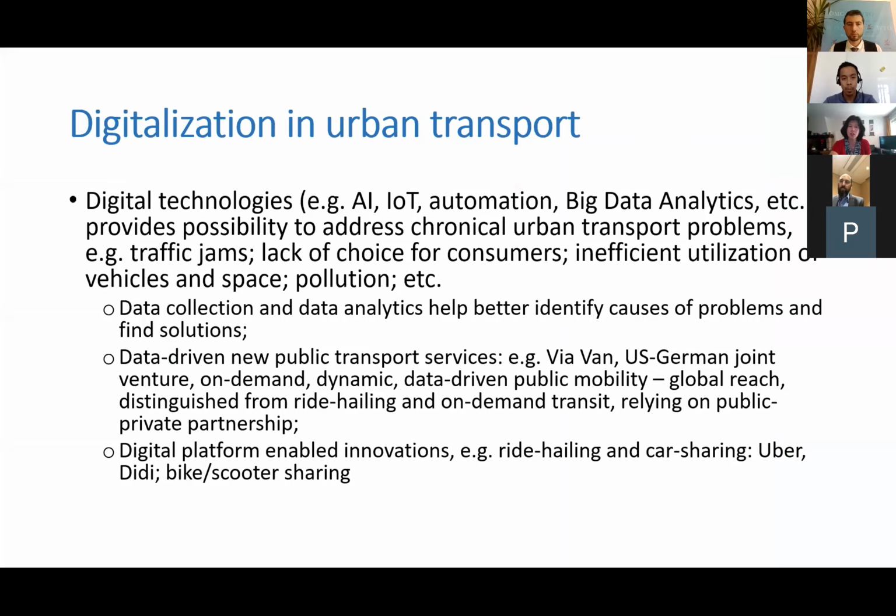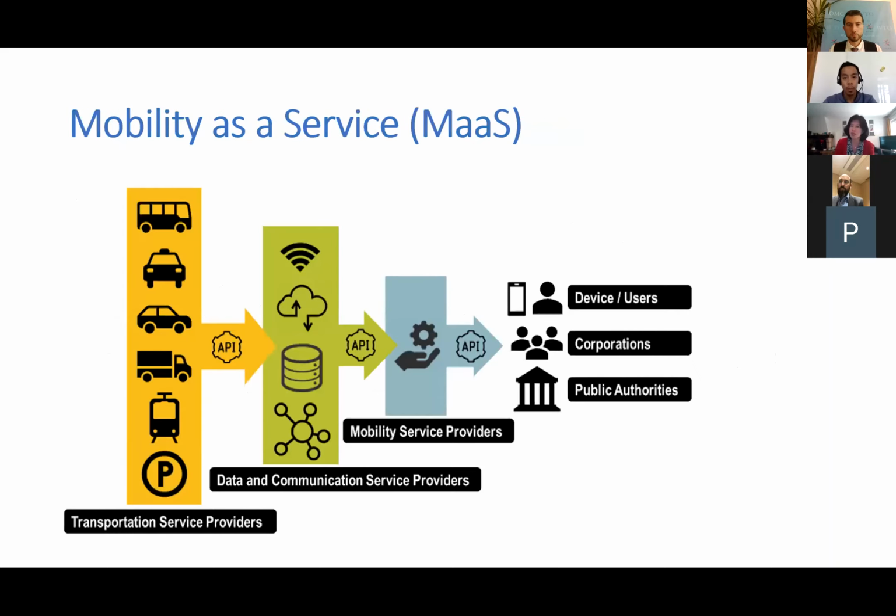And I think not just to help us address chronic urban transport problems, but it also enables innovations. One example is called Mobility as a Service. It's also a digital platform. It bundles service providers, not just public service providers, but also private ones: taxis, cars, or even urban parking. It combines all this with users, and the bridge is called the Mobility Service Provider. It's a digital platform, launched in 2017 in Helsinki, Finland, and this model is now being exploited also in other cities.